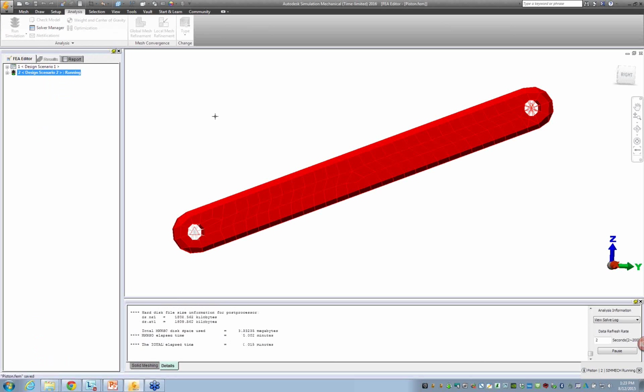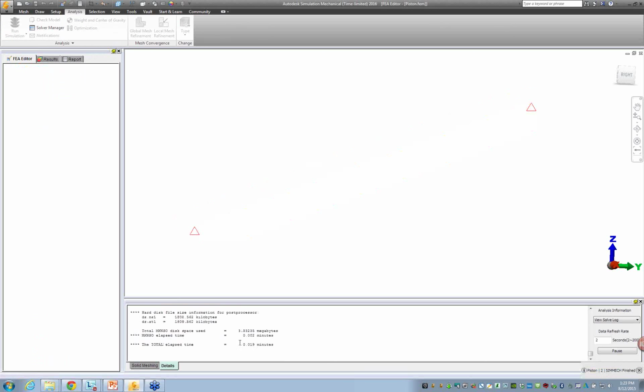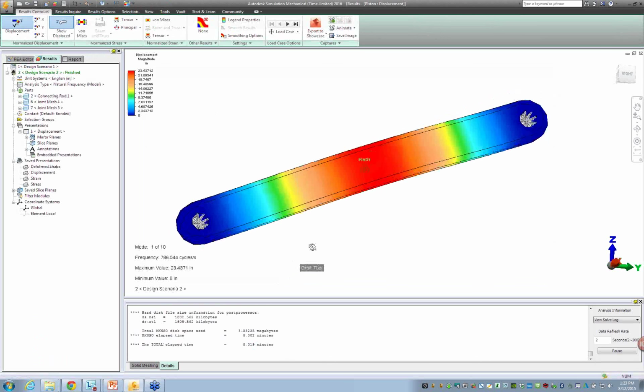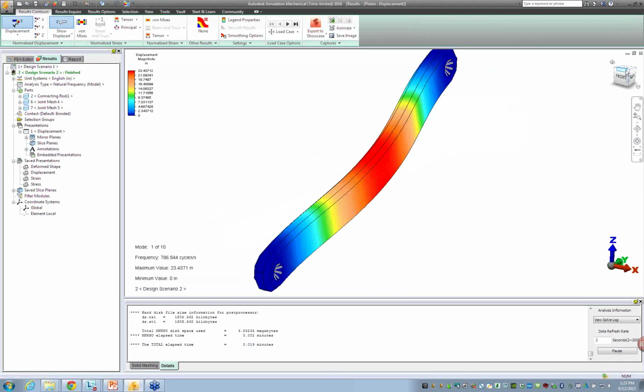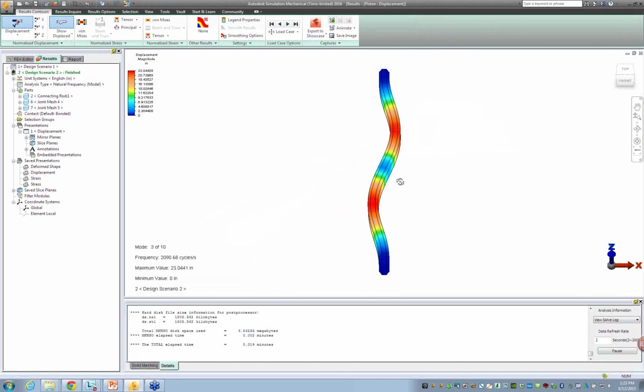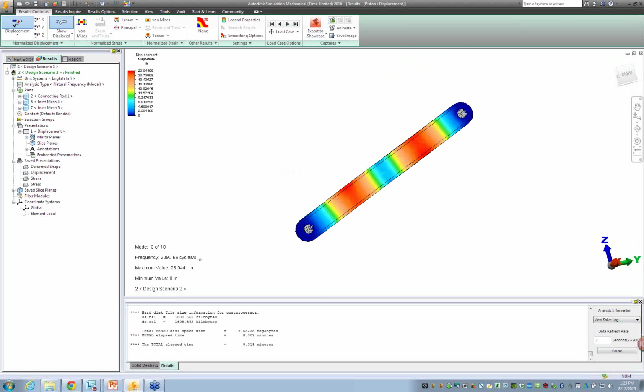We're running this live, but you can see that it's already finished in less than a minute. And we get the first 10 mode shapes, and we can take a look to understand what the mode shapes look like and what those frequencies are.